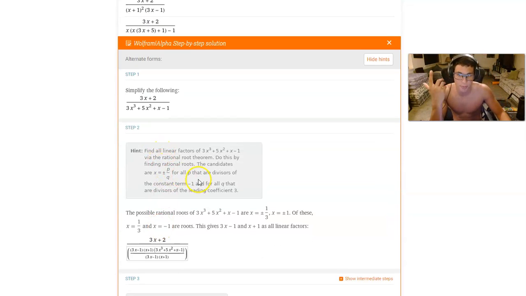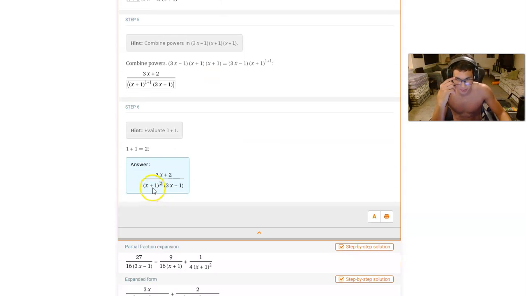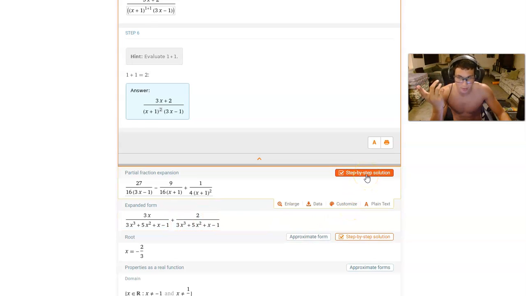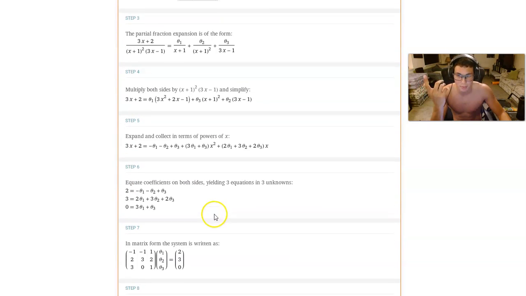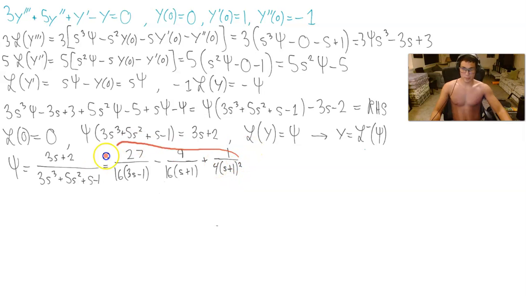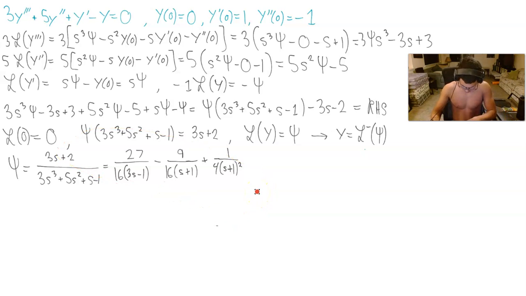So what do you do? You use the rational root theorem to get to this part, and then after that, here I'll show you. This is the partial fraction expansion. Oh my god, look at this. So yeah, we're just going to jump to this. I just wanted to show you guys the algebra here. I don't think your teacher would ever put something like this on the test. This is from some random textbook, but yeah. Okay, so now we're going to take the Laplace of each of these partial fractions.